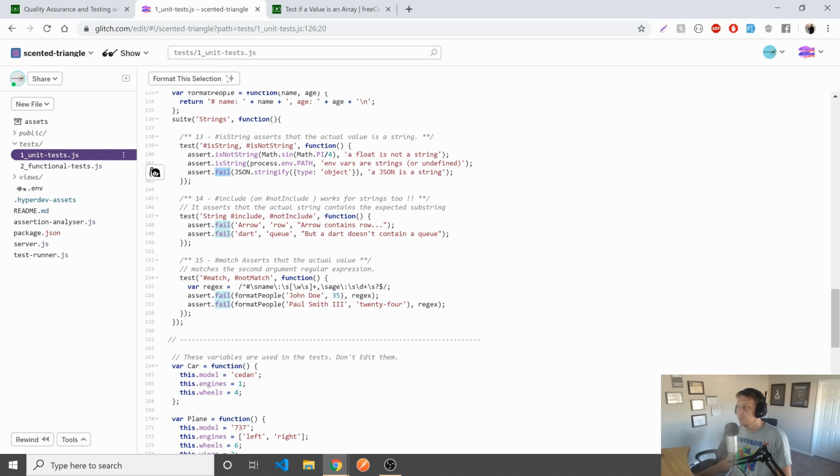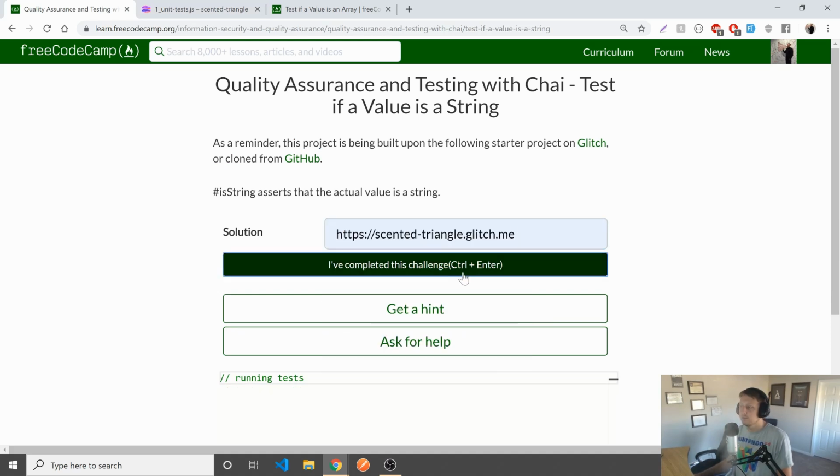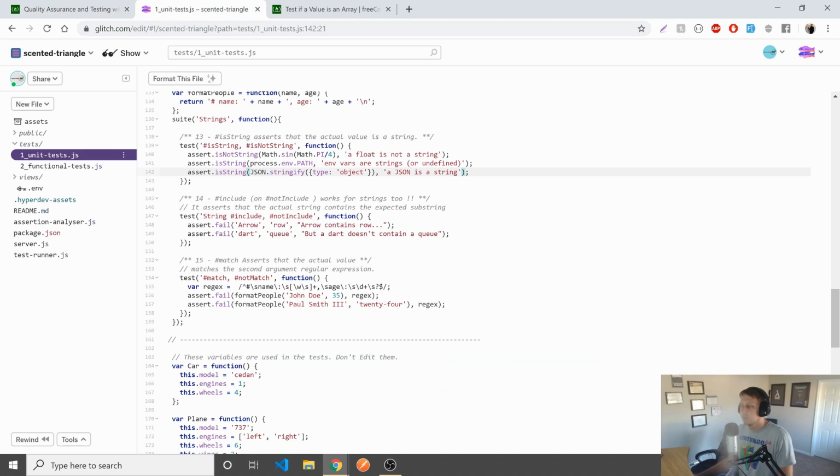And then JSON.stringify is a string as well, assuming that it actually passes and doesn't blow up, which I'm assuming they all do. Cool. And then finally, we need to do some tests for include, not include showcase here for our strings. So you can use the same ones. They're not array specific.